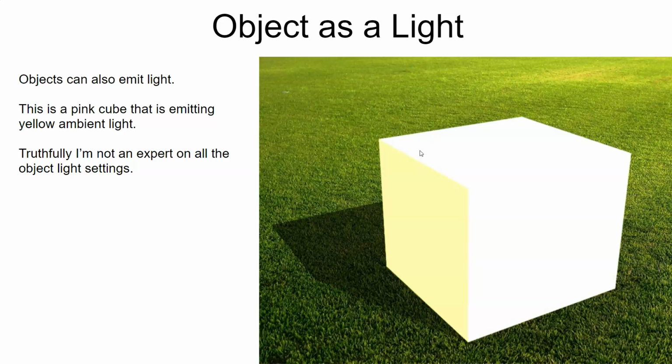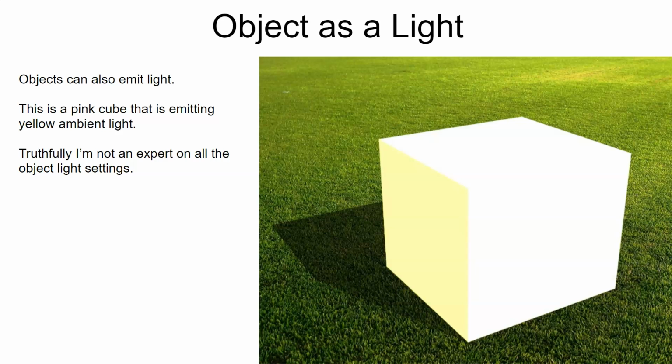So, I think this is the last slide I have in this presentation. I just wanted to mention that most 3D rendering software doesn't just have invisible lights like the ones we were looking at on the last slide, but you can actually turn objects or surfaces into light emitters as well. So I went back to this cube I've been working with, and I just said, hey, be a light emitter. Now I don't have anything around it, so we don't see it hitting any light, but you can definitely see that it is glowing.